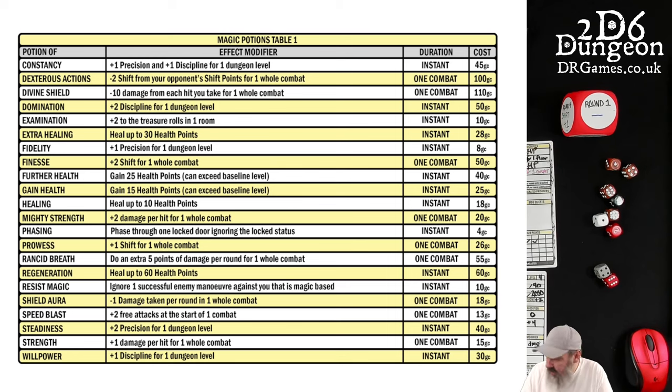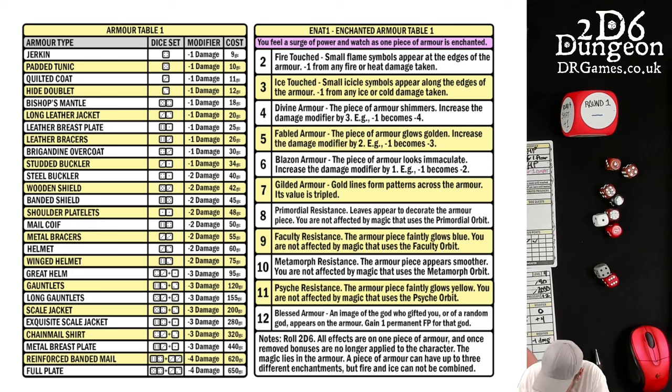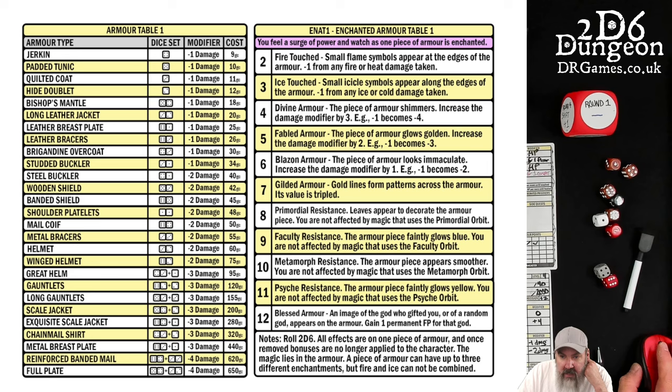So with our 48 gold, we bounce on over to the armor table, and we can buy a banded shield. Okay, this is great. Banded shield. I like it. And the dice set of a banded shield is 6 and 5. So that's already way better, man, than what we had here. Banded shield is minus 2, but it does cost us 45 of our 48 gold. So we're down to 3 gold pieces, right? With 3 gold pieces, we're basically broke at this point. We can't really buy anything else.